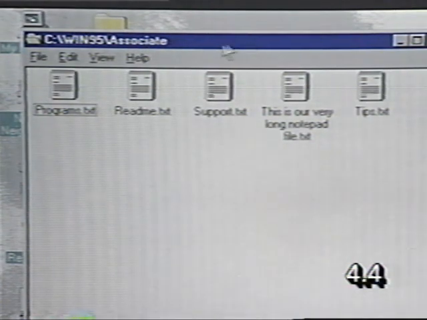And we could keep on going if we had other subfolders. And this is the window we're looking at. These files are all within this folder called Associate, which is located within the folder called Win95 on our hard drive called Drive C.